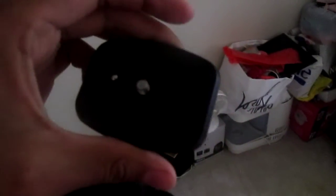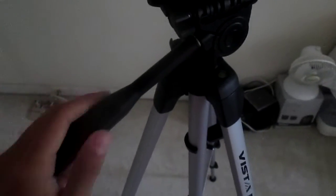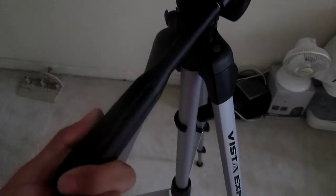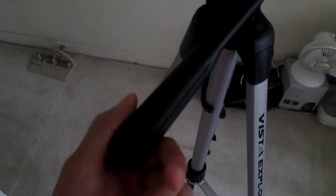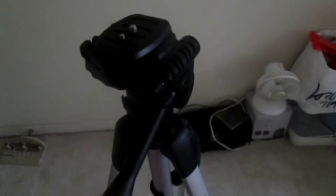With all the accessories you want in a standard tripod: you have this quick-release plate that's on every professional tripod. You can take it off and there's a screw underneath for every video camera — you just hook it up, screw it on, and then pop it onto the head and lock it in place. This device moves up and down, left and right, and there's a tightening and loosening switch. Turn one way it loosens dramatically, turn the other way it tightens, which makes it harder to pan or tilt.